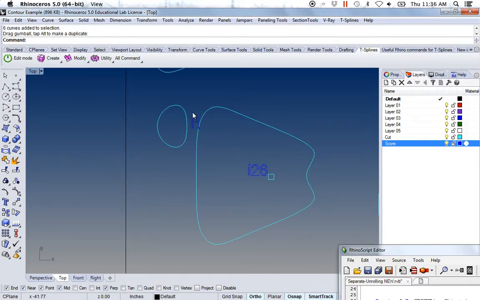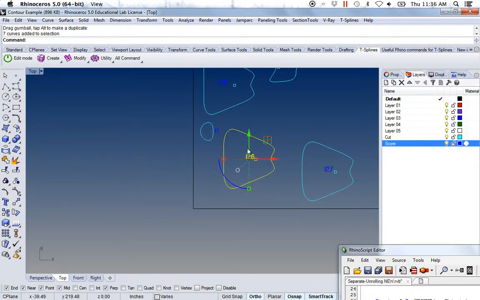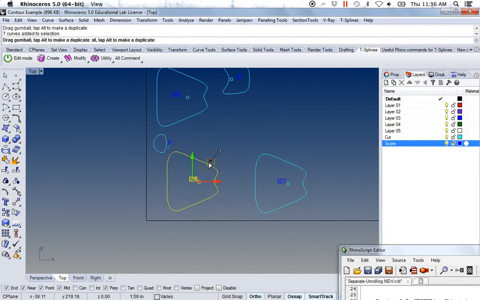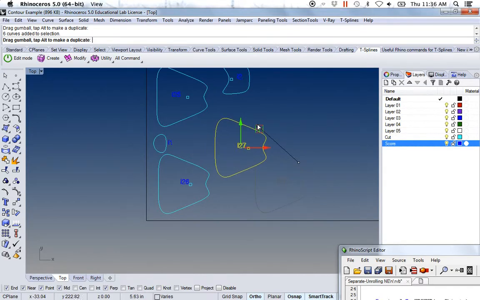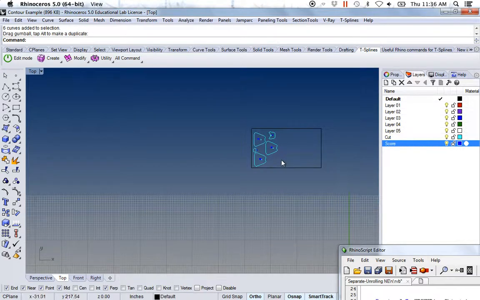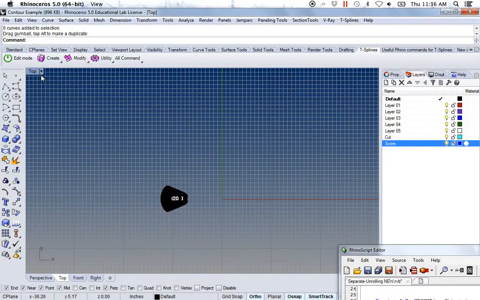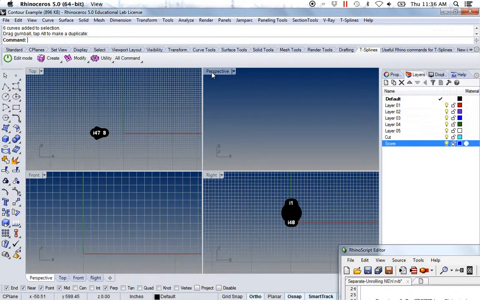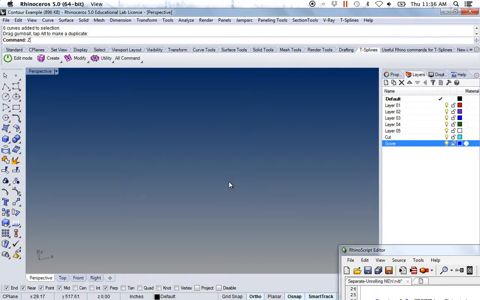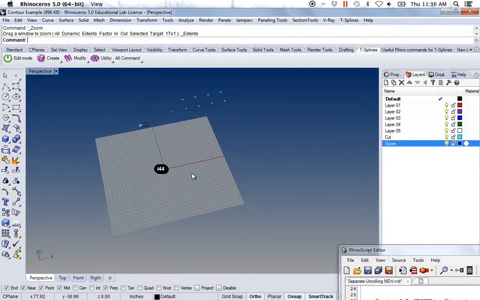So instead of having to very carefully select all these pieces, again they're grouped, so I can just rearrange them on the sheet a little bit easier and save a little bit of time. So again, once you have all your cut pieces ready, then you just laser cut it and assemble your model.